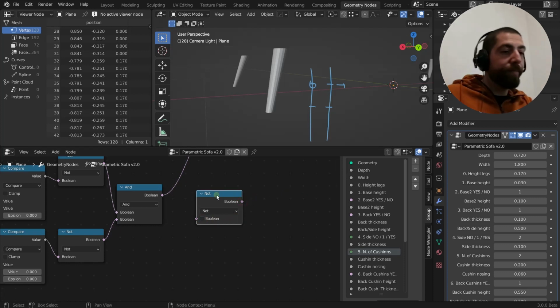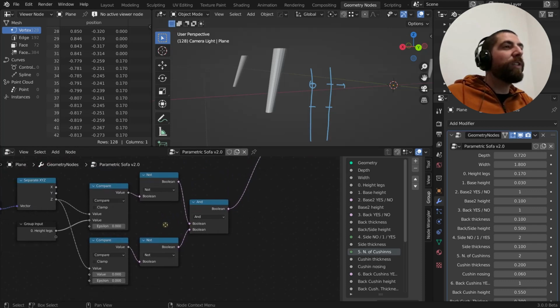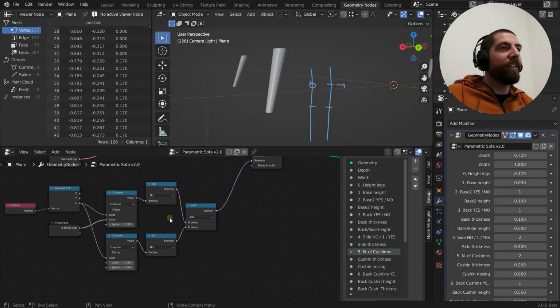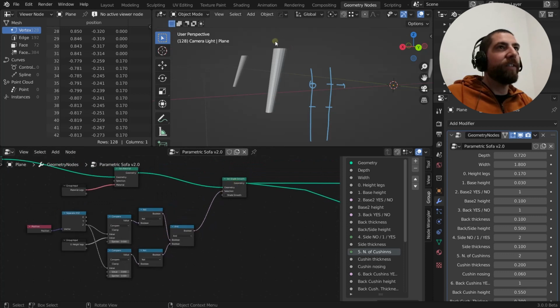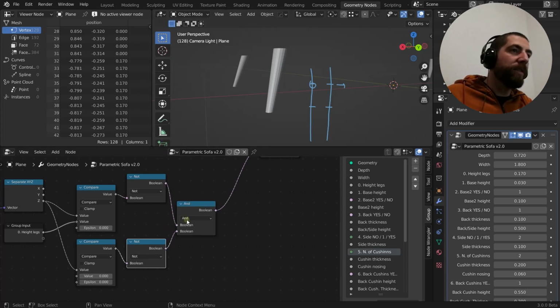Okay, so we need to not select these vertices. We don't want to select these vertices. We want what's in the middle. Because here we go out with true, this one comes out true, and we have our not Boolean math operation. So here comes false, so we don't want to select these.